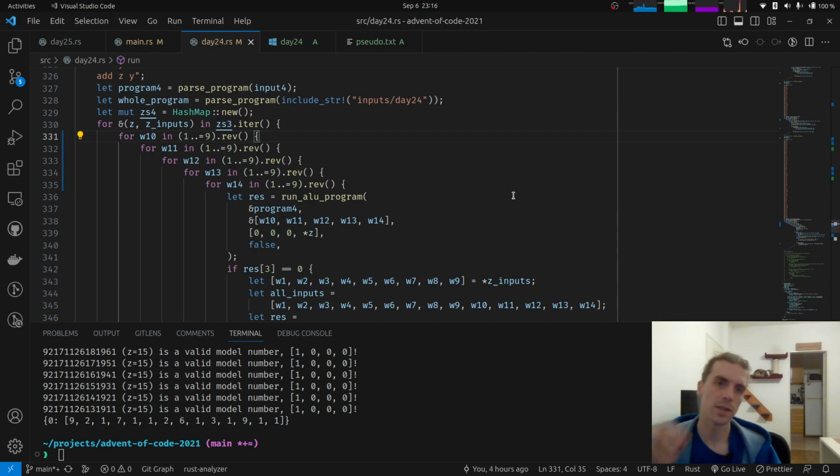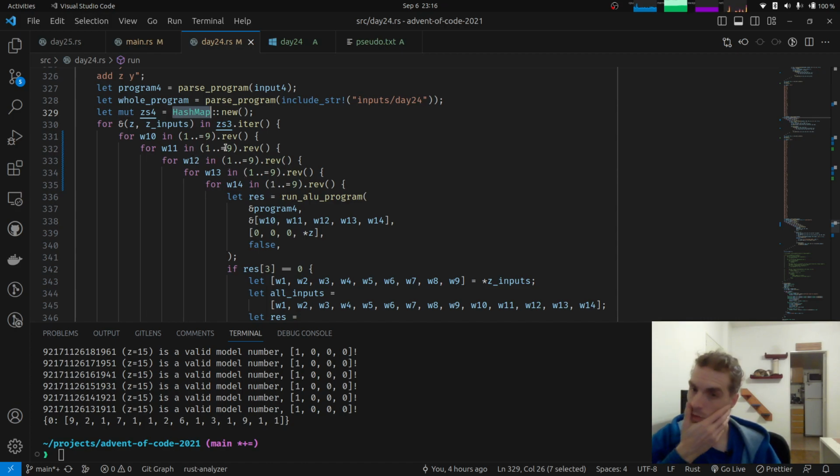So we have some hashes here that for some reason, if we don't accumulate some results into vectors and sort those vectors, we get non-deterministic results and we get wrong answers. So I don't understand why that's happening.